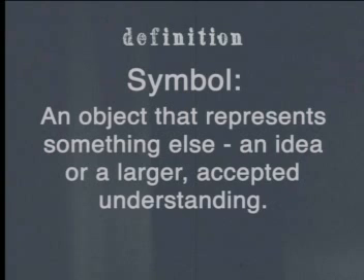And that is what poets do for us. They create in our imaginations the pictures that they themselves see. And again, these pictures are not only created in poetry, but they are essential to poetry. Now let's move on to another characteristic that is frequently used in poetry, the symbol. A symbol is an object that represents something else, an idea, or a larger accepted understanding.